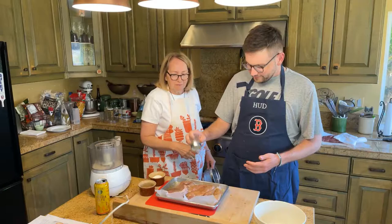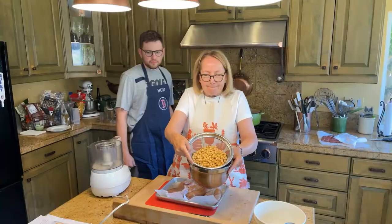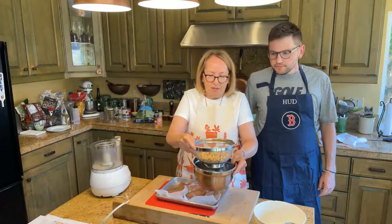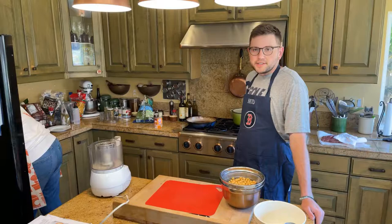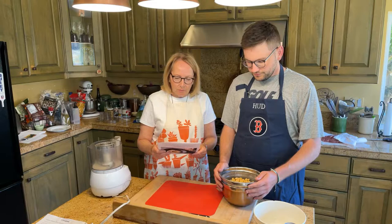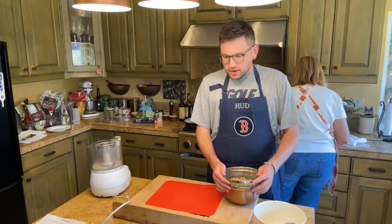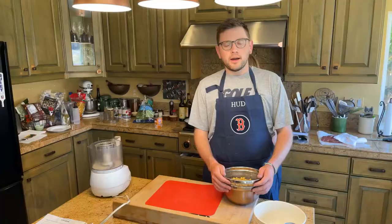So I have soaked a cup and a quarter of chickpeas overnight and they are now ready to be drained. Here you can see the chickpeas — obviously more than a cup and a half now; they've grown soaking in water. We're going to be all over the place, jumping from the chili to the hummus to the herb jelly and back. Drain the chickpeas, place in a medium saucepan over high heat and add the drained chickpeas and baking soda. Cook for about three minutes. Add water and bring to a boil. Save the garbanzo bean juice — it makes a great egg white substitute.